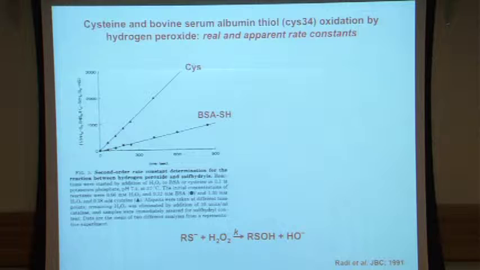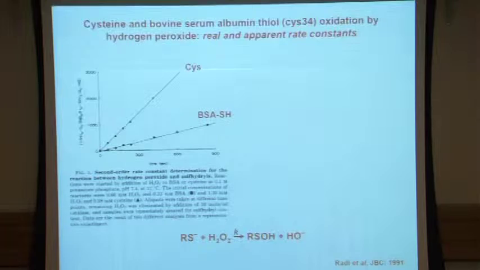So just for comparison, let's compare the reactivity of hydrogen peroxide, which at the time was the major 2-electron oxidant being considered for protein oxidation, and peroxynitrite. If you're looking at the oxidation of a thiol cysteine group in, for example, albumin, I must say that albumin contains 1 single thiol group. It contains 31 cysteines, but 30 of them form 15 disulfide bonds. So there is just 1 cysteine that is free.